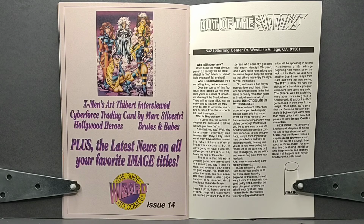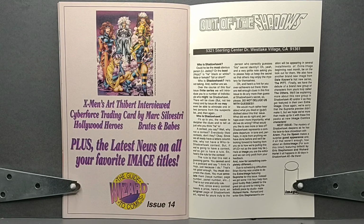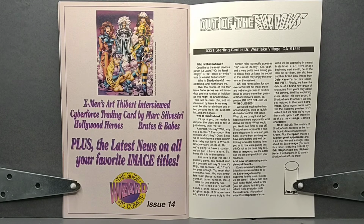What he states here is that in your guess, you also have to submit how you came to this conclusion, what clues you used, where those clues appeared on specific pages of specific issues, and basically almost an essay of why you chose the character you did as Shadowhawk's secret identity. He does point out that there are nowhere near enough clues to come up with that answer in this first issue, and that if you try to submit before the second issue is released, your submission will be rejected.